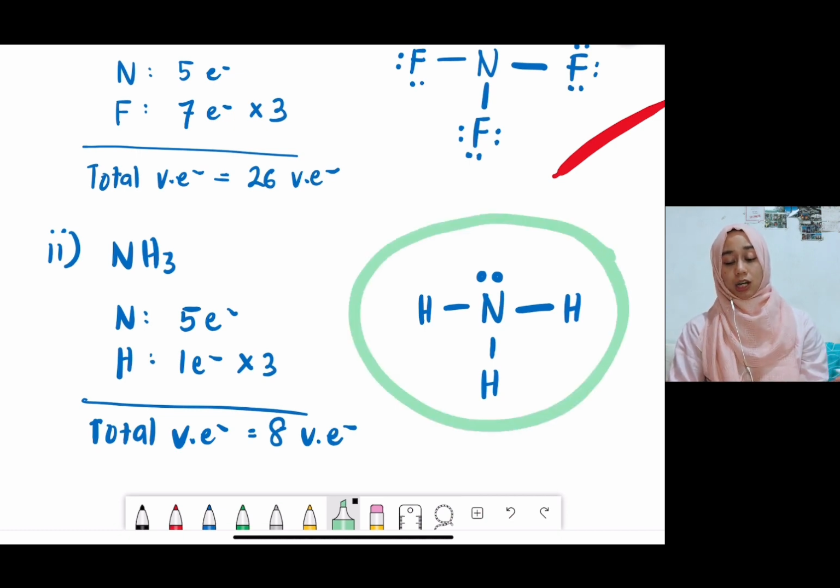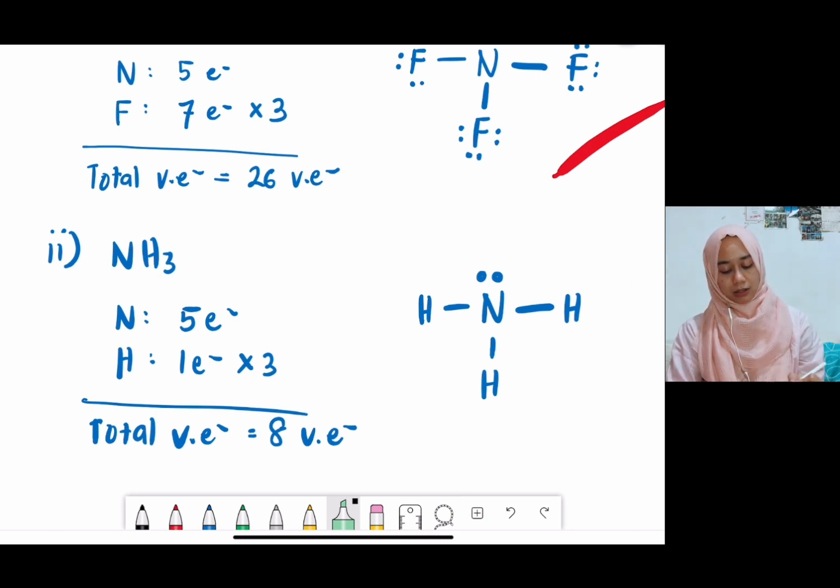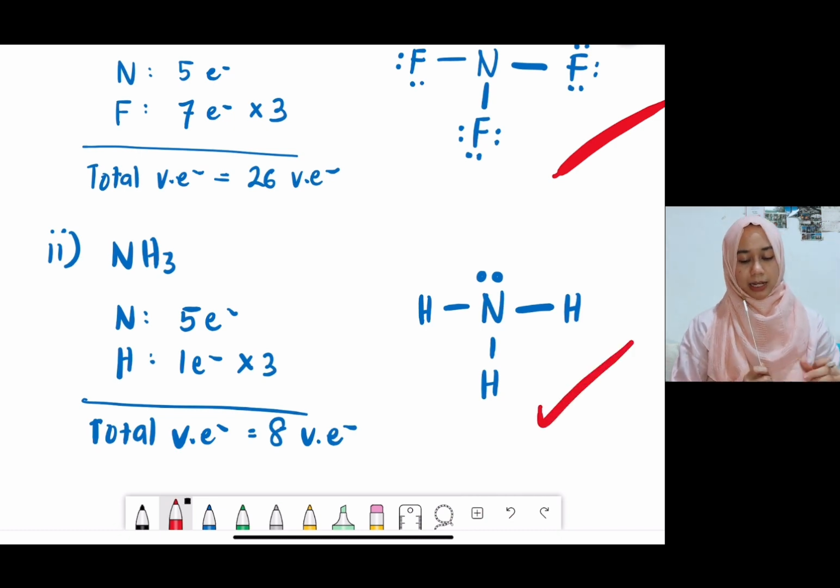Okay, and then just double check betulkah dalam the whole kita punya Lewis structure ni ada 8 elektron. So as you can see ada 3 bonding pair, ada 1 lone pair, bermaksud ada 4 in total. 4 darab 2 ada 8. Betul dah. Okay, so this is also correct. Okay, so kita pergi kepada yang ketiga pula.